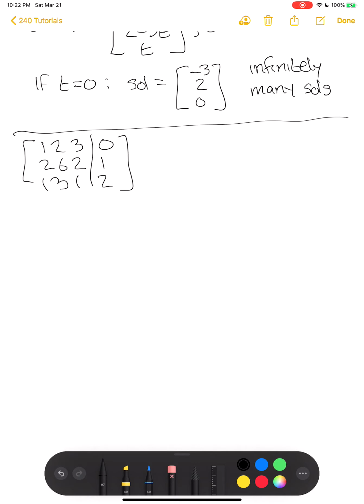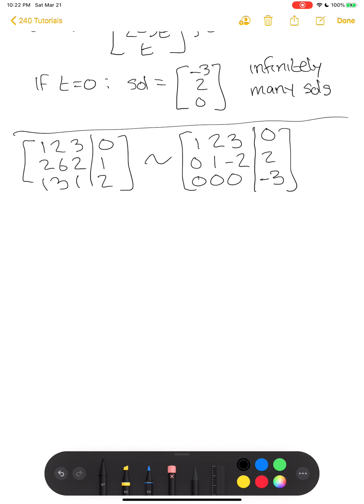Okay. So if I do row reduction again, I'm not going to do it out. It might actually be good practice for you to do. But I end up with 1, 2, 3, 0, 1, negative 2. Let me redo that. 0, 1, negative 2, 0, 0, 0. So I have that same row of zeros at the bottom. But on the right-hand side, I'm augmenting it with 0, 2, and negative 3.